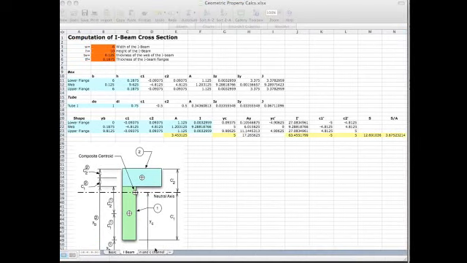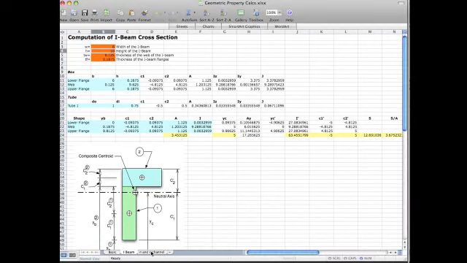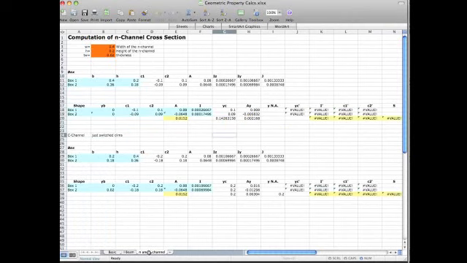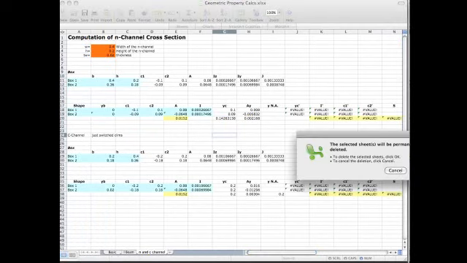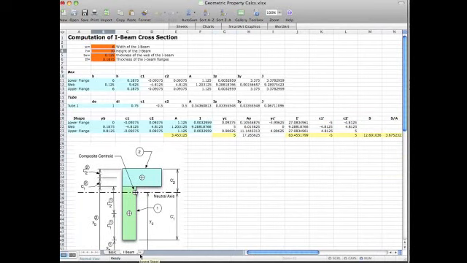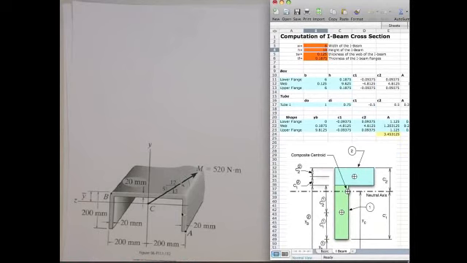Okay, let me do another one actually while I'm here and show the whole setup again. Let's start over. Let's delete this sheet. Okay, that's fine. Let's show you what you do for another section. So we have this problem here, one of the problems that I do online, where we have to compute the I's, actually about both axes, because this is a non-symmetric bending problem, for this C channel, or if you lay it down, we can call it an N channel because it's on its side.